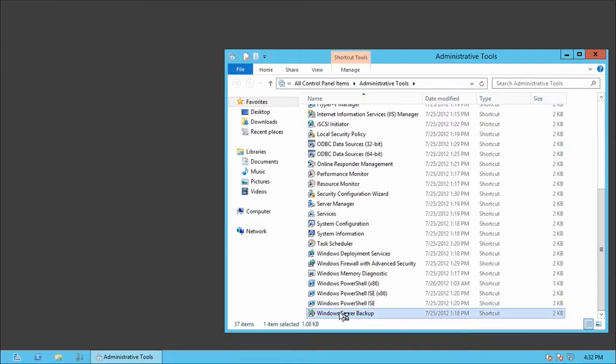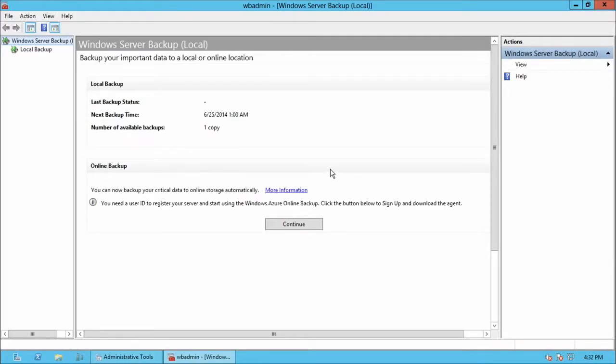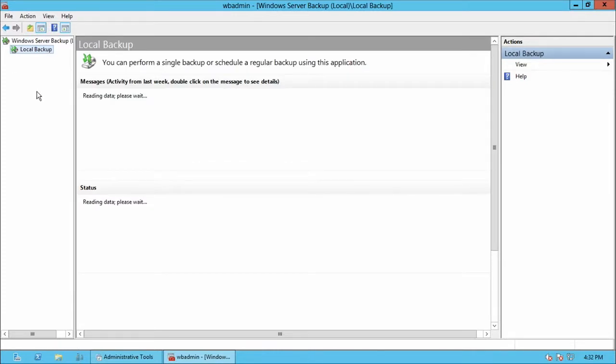And what will happen, I'll open this up. On mine, it's installed, but if it's not, it will tell you backup's not installed, you need to install it. You can actually open the software to get the warning. Once that's done, however, you can very easily set up local backups with local data. This backup is friendly to, I believe, all Microsoft technologies. It's Exchange friendly, SQL friendly, as far as I know. I don't do SQL backups, so I couldn't tell you that for sure. I know it does Exchange. I'm doing Exchange backups with it.